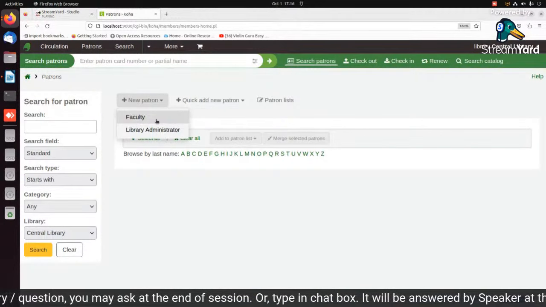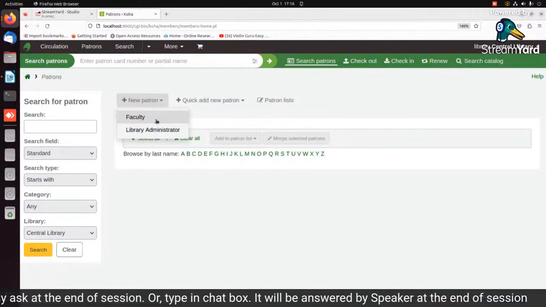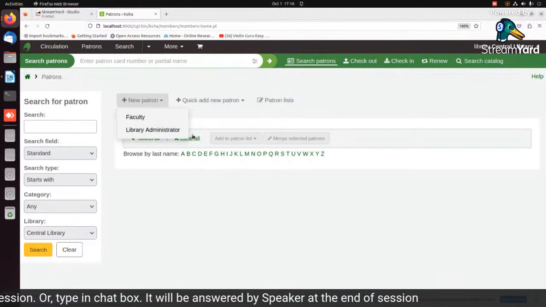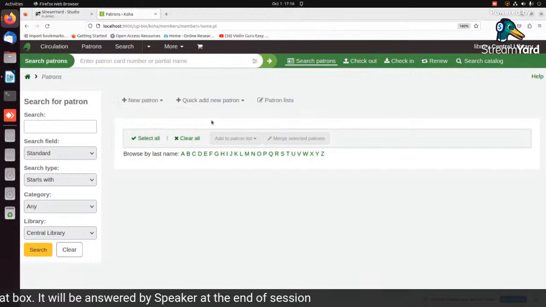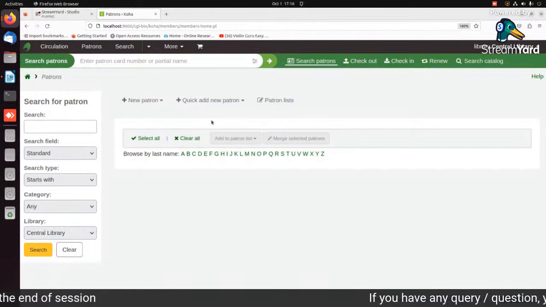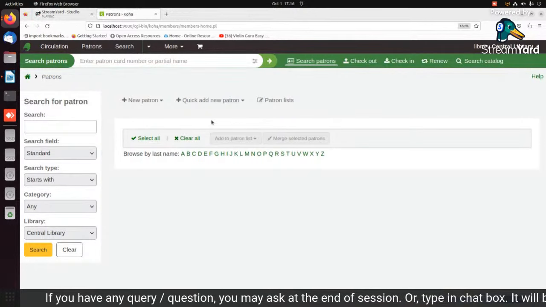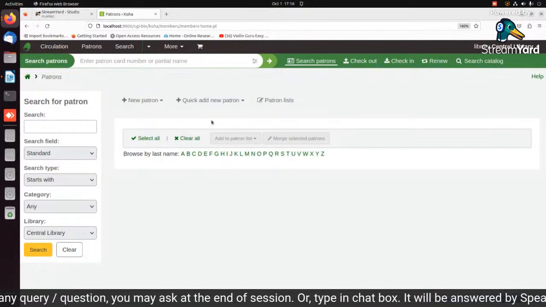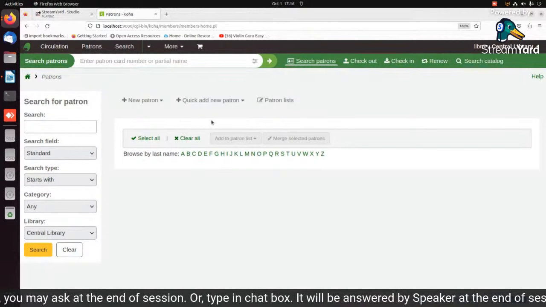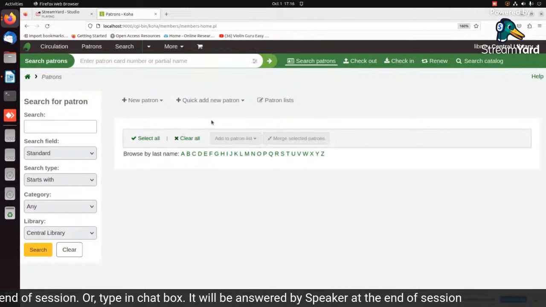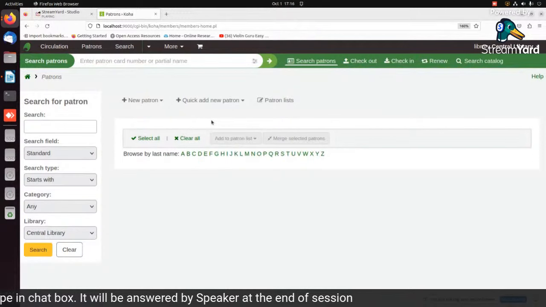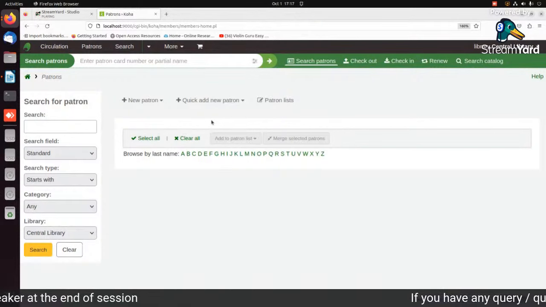You have to follow some mechanism. Whatever data you have, whether you are using Sol, Lipsys, or any other software, first try to export the data either in a Mark file or make the data ready in an Excel file, so that the Excel file can be converted into Mark, and that Mark file can be imported in Koha. I will be taking that first.